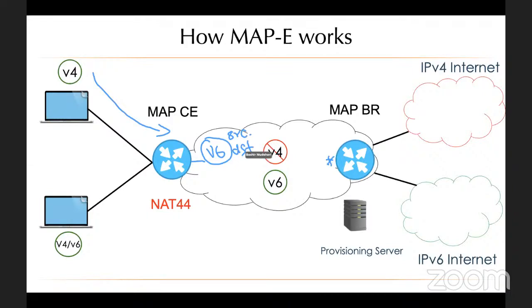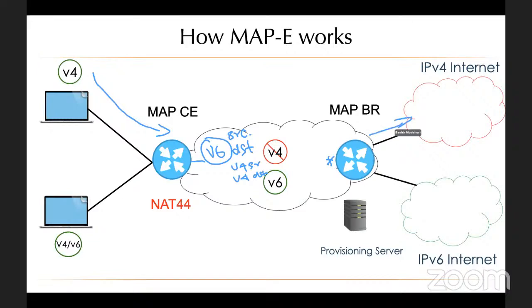The IPv6 address of the BR will be the destination. And then of course we'll have our V4 packet encapsulated in V6, so we'll have V4 source, V4 destination. Up to this point, everything is okay. So the packet is forwarded to the BR. Remember, the BR also has the same map rules, right? So it's going to remove the encapsulation and then forward the packet to the IPv4 internet.